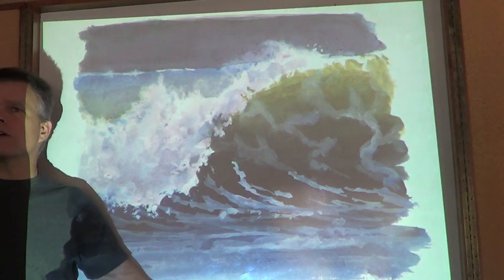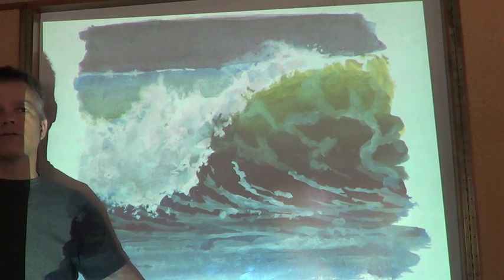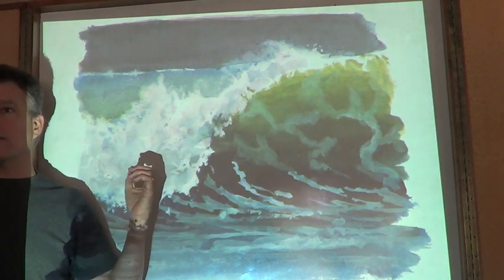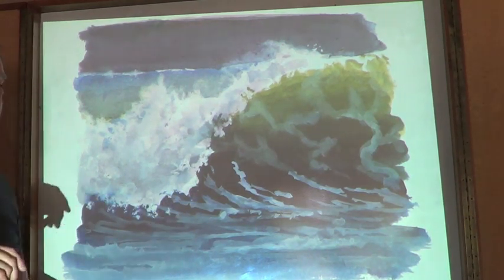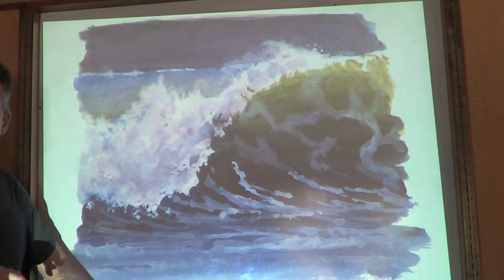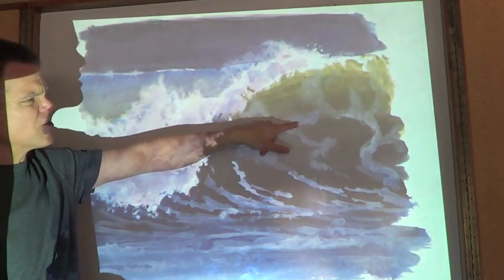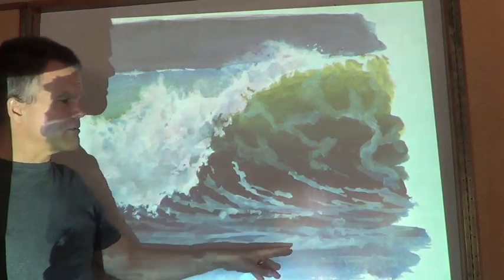A lot of kits come with something called Chinese white watercolor, and it's very, very transparent. You do not need that. If you want to keep white in your palette, get rid of that Chinese white and throw in some permanent white gouache. You'll find that you can cover things more easily with it. You don't need that Chinese white in your watercolor palette. Here's another example, where it's used intentionally for these foam things. Can you imagine trying to work around those? That would be really hard.